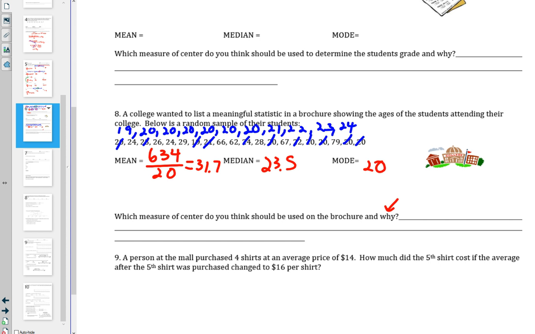The mode? Well, I guess the mode isn't really... Let's stick to these two. You don't realistically use mode ever as a measure of center. Which one should they use? Yeah, median. If they want to look older and more mature, then the median is apparently a 79-year-old person. That person's really affecting the mean.